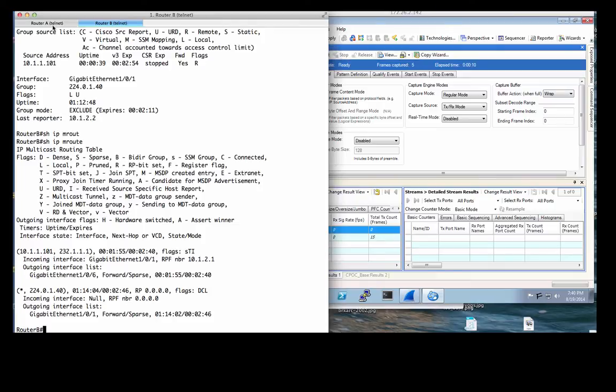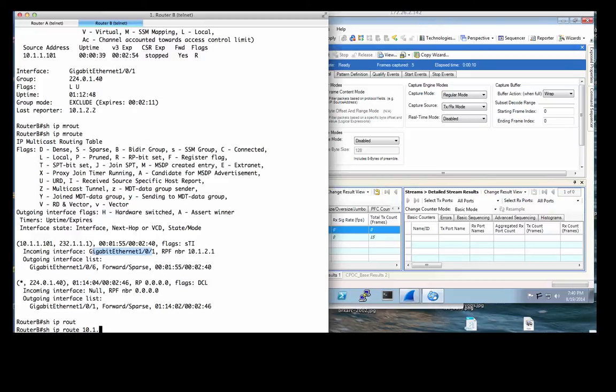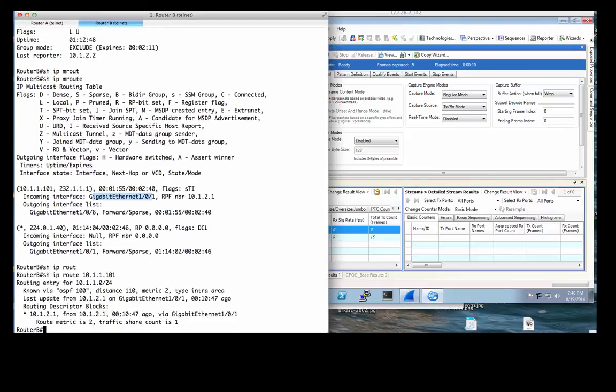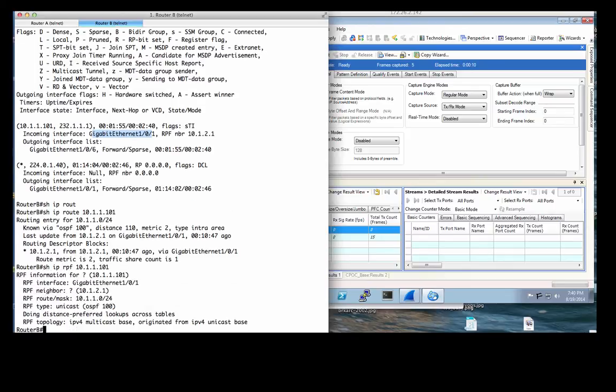Let's go over to router A, because it should actually be going to the incoming interface of 101. So if we do a show IP route 10.1.1.101, it should be out that interface. If we do a show IP RPF, and that might not be the right command. It is.